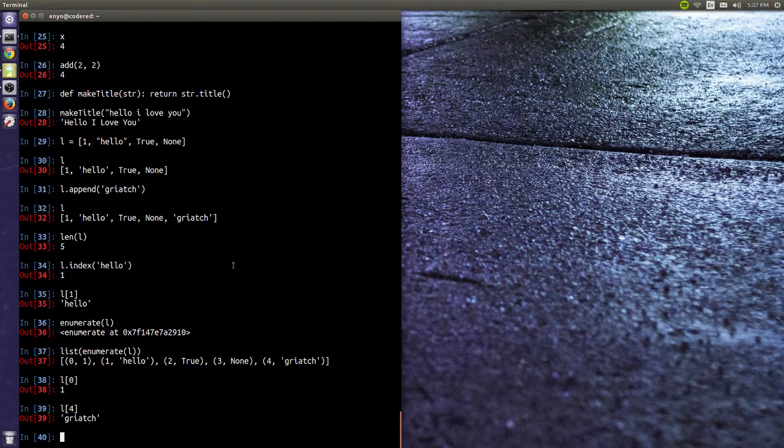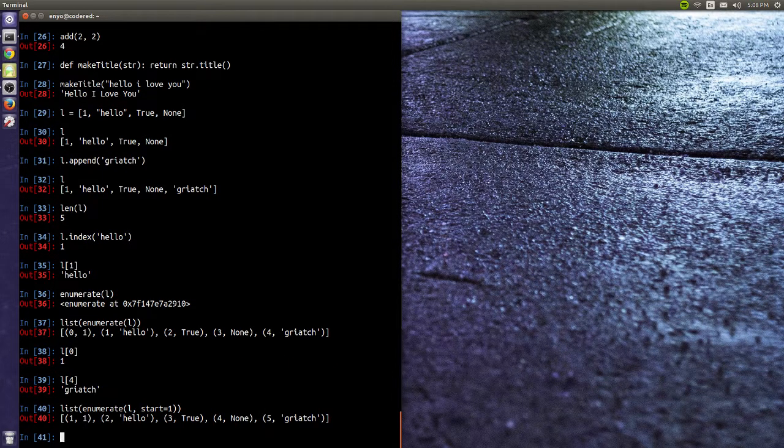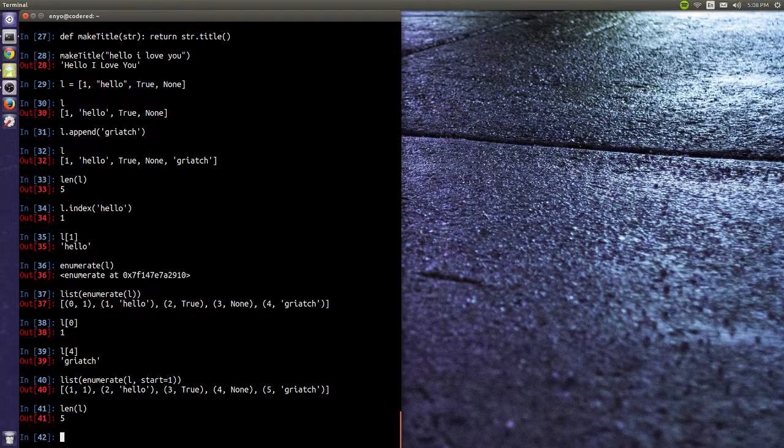Sometimes you'll have to add or remove 1 when you're iterating over a list. You can also take care of that with something like this. Enumerate takes an argument called start, and you can say start equals 1. And now you see we're going 1 through 5, which would be the same thing that len would do.